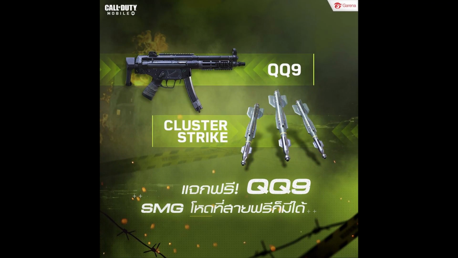Finally guys, it does look like the QQ9/MP5 and the Cluster Strike will be free options in the Battle Pass, probably at level 1, so you can just get them straight away and use them. The Cluster Strike, because I haven't talked about that in this video yet, pretty much just drops a whole bunch of bombs on a target location that you pick by opening the minimap from a console, kind of like the Predator missile, but you get to choose before it drops. It does seem pretty strong.